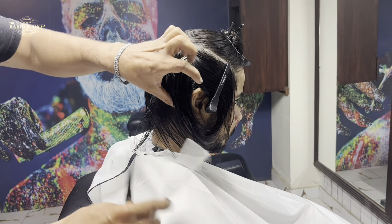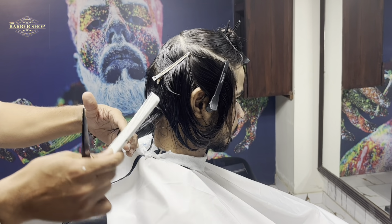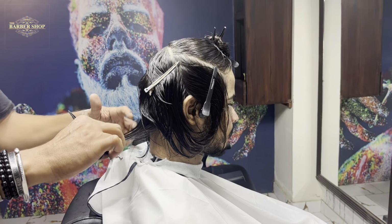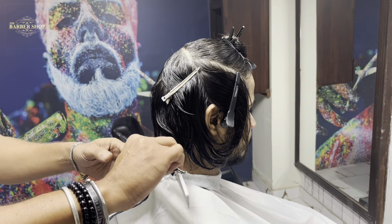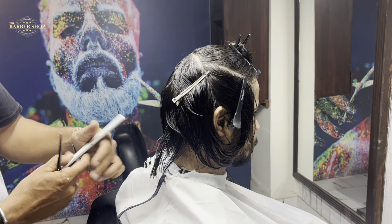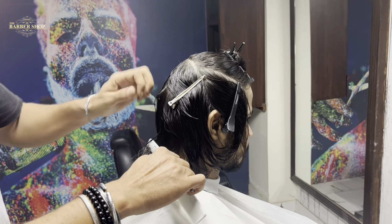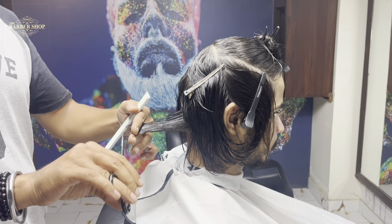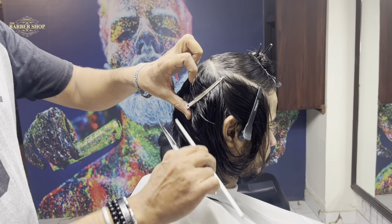Now we have completed the vertical sections of the hair. Now we are doing an assurance test. Now we are doing the second step to be sure that the hair is equal. For that we are taking the horizontal sections of the hair on the second step and making sure if there is any hair which is left unequal. With that, we'll take a smaller section from the bottom back here and keep going up like I'm doing here, section by section.